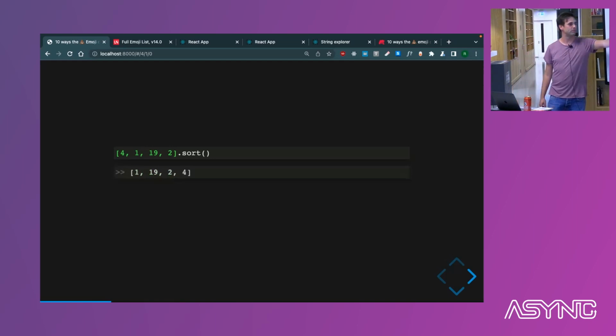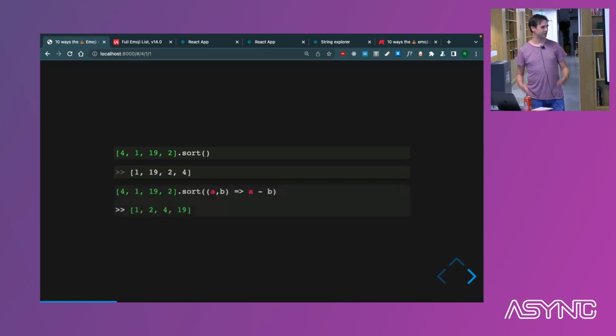So the sort is, by default, without providing anything to sort, for sorting arrays of strings. So JavaScript will very kindly convert these numbers into strings. It will then sort on the code point of the characters, and this is why all the ones come first, and then the fours. Obviously there's a very simple solution to this, but it's just JavaScript is a little bit crazy.